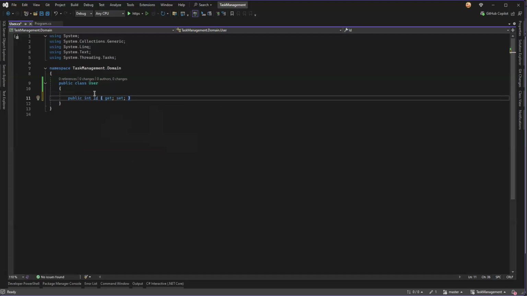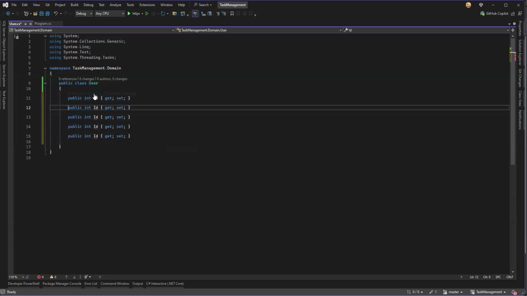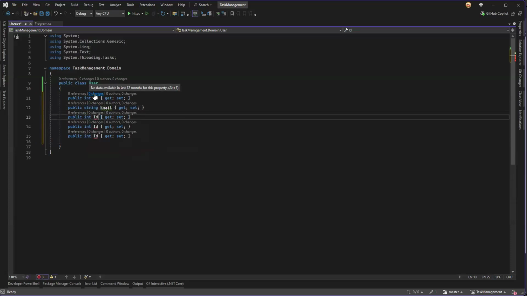Then secondly is the email. Email. Okay. Thirdly will be the password hash.